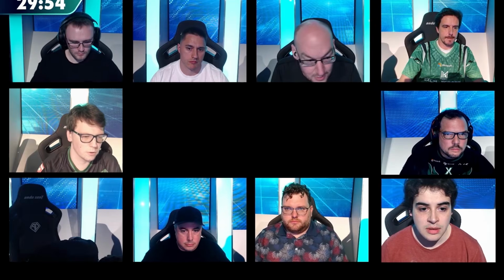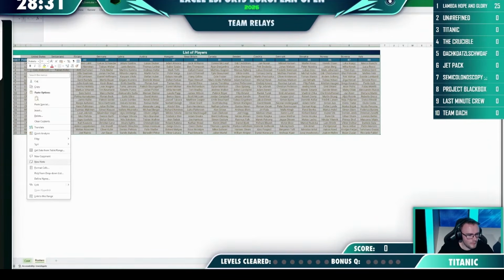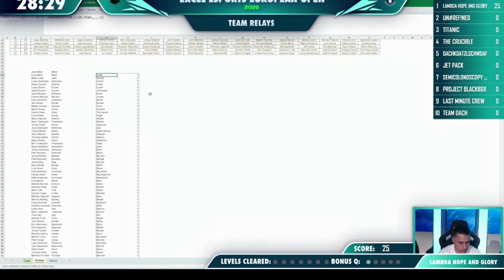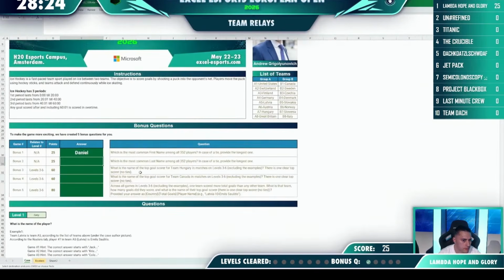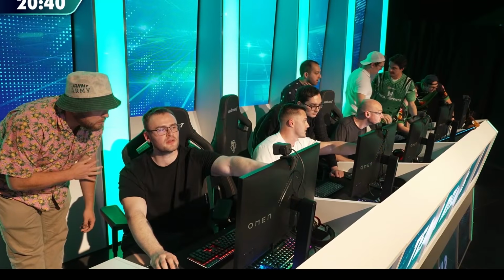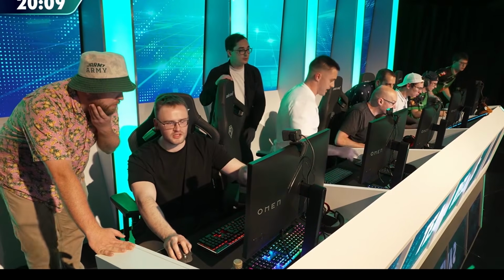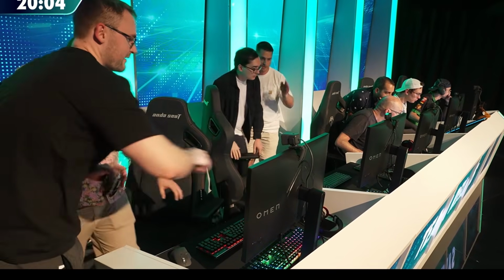Hayden Weissman, hot dang, they represent Lambda, Hope, and Glory. Look at them go. They're all very focused. And we have the first team scoring points. 25. Lambda, Hope, and Glory. Yep, 25 points. How did they get those points? All right. Let's see. We see them on the screen now. Yep, Land of Hope and Glory. Okay. They're starting with a bonus. Unpivot happening. That's a relatively new function that helps you flatten a matrix like this. How are they going to do this? All right, talking, pointing. And player 1 has to be off at 19. Okay, all right. Then it's okay, go.